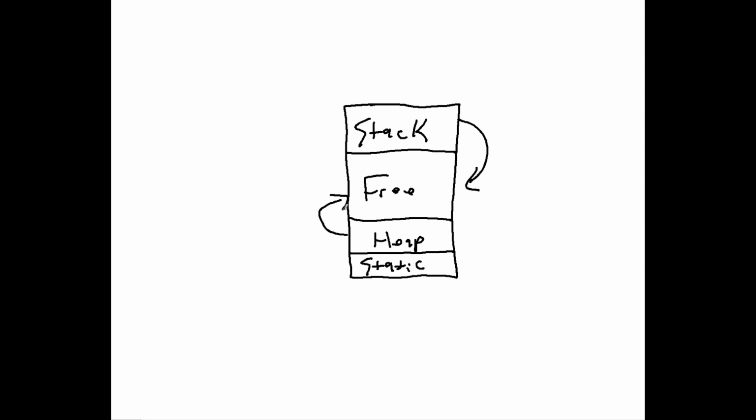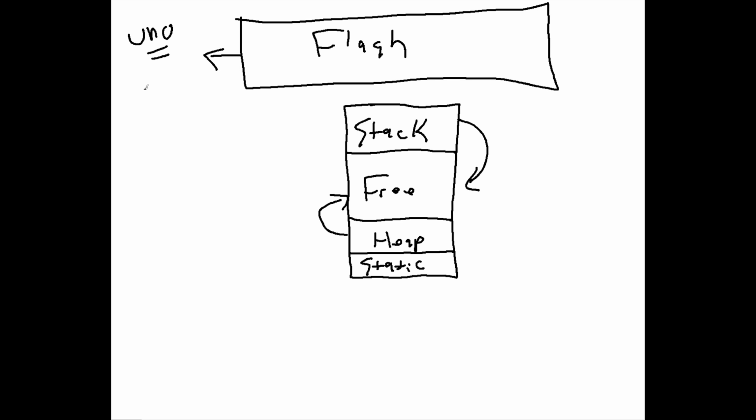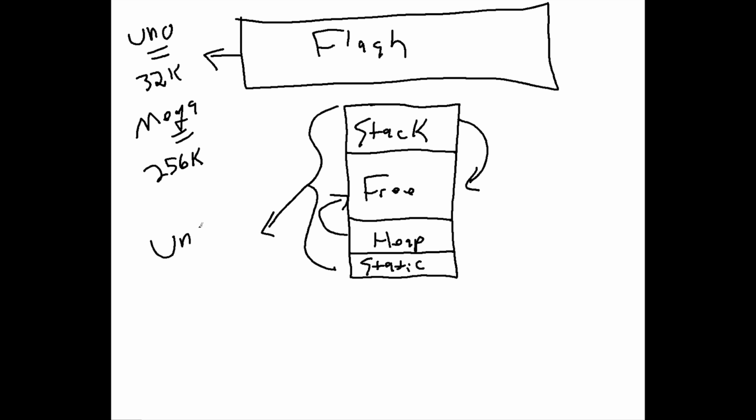Now let's get a visual representation of what that's going to look like. So we have our stack on the top and our static on the bottom, then we have our heap and our free memory. And our stack and our heap are going to swap in and out of that. Your flash is where your program memory sits, that's where all the code that you stick in there goes, and on our Uno there's only 32K. On a Mega there's 256K. Now, in contrast to that flash, our SRAM, our Uno only has 2K, and our Mega only has 8K.